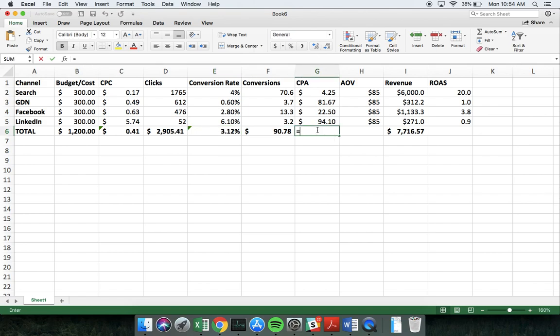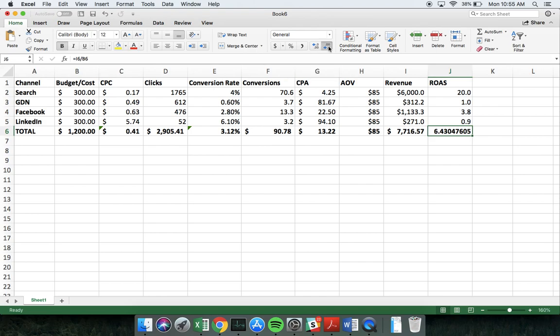Total CPA is going to be my total cost divided by my total conversions. I'm going to display that with dollars as well. Average order value, we're assuming still going to be $85, so that's fine. And then my total ROAS is going to be my total revenue divided by my total cost.